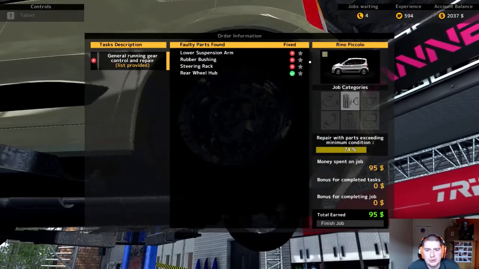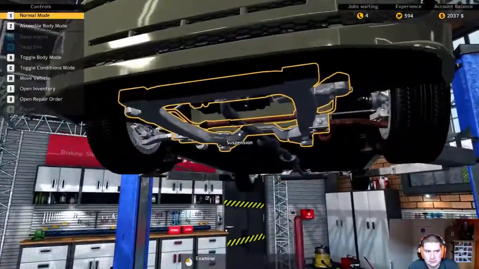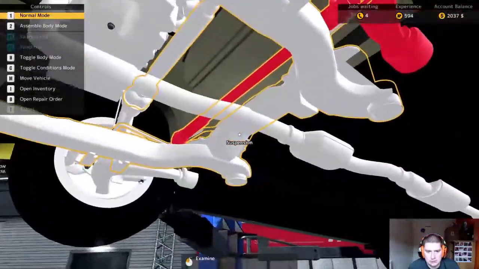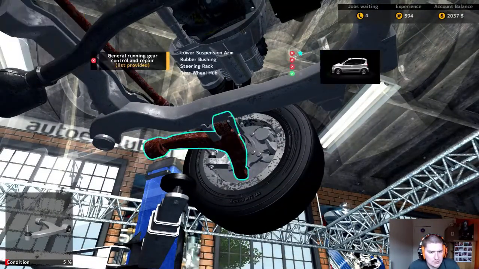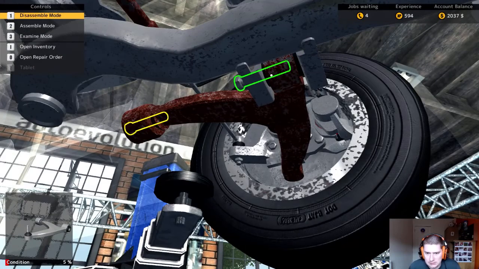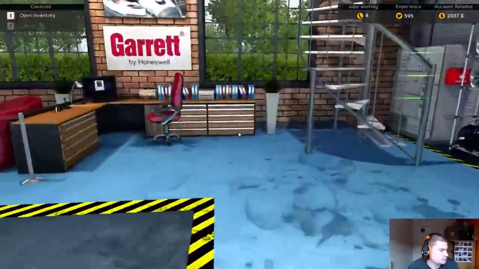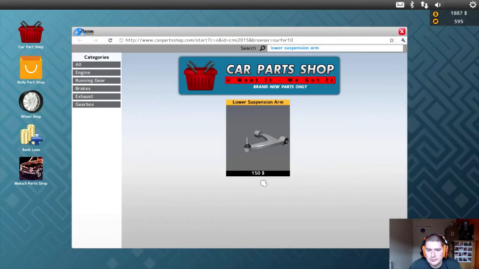Steering rack, rubber bushing. Where's... Right, let's put the hints on for these because we're not very good at this yet. Red's there. Yeah, that doesn't look too pretty. Lower suspension arm, is that part of it? It is, yeah. That doesn't look too pretty. Go get a replacement. Oh, took a screenshot. This is going to be a pricey job.